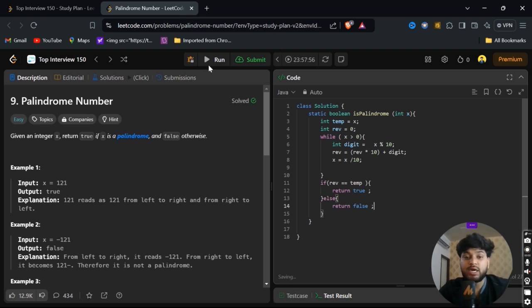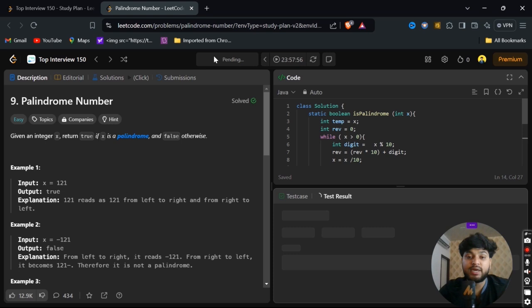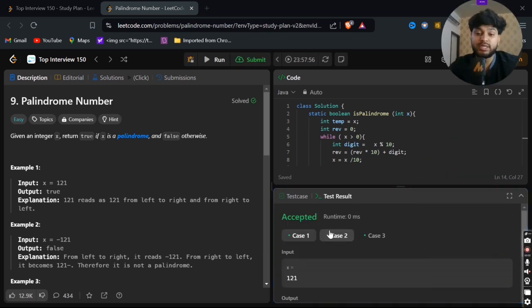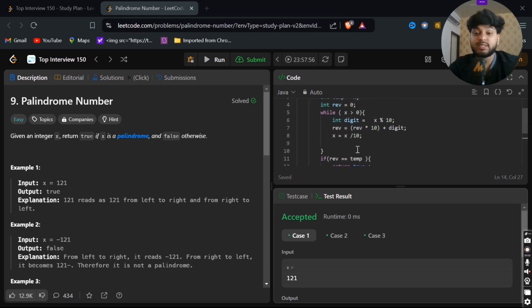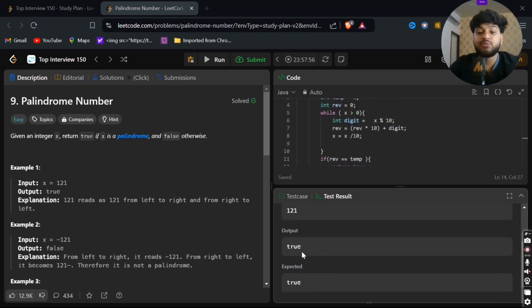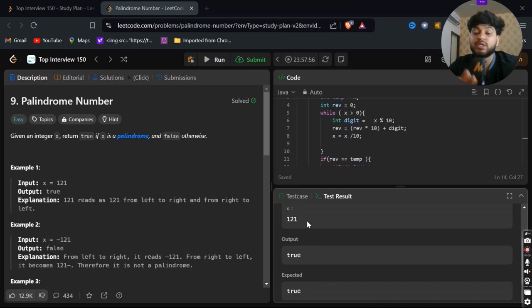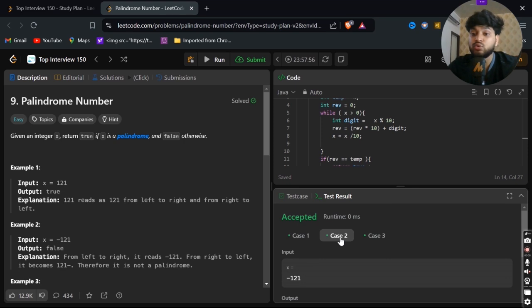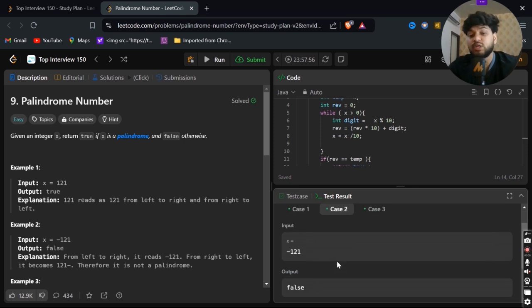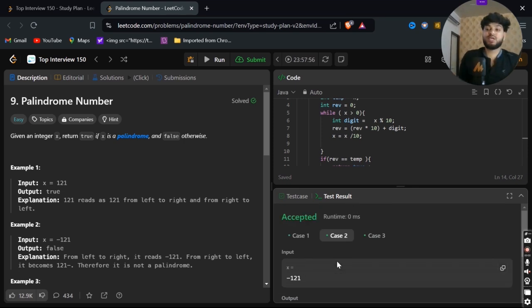So let's check our code whether it is correct or not. Yes, it is correct, because our first input is 121, and the reverse of 121 is 121, so it is true. For case 2, negative 121: some freshers may be confused, thinking the reverse of negative 121 will be negative 121, but just see it carefully.